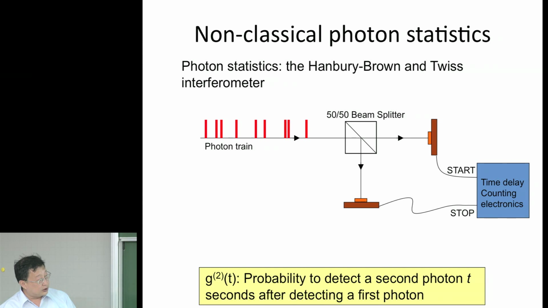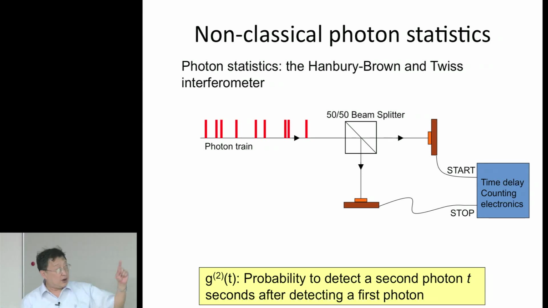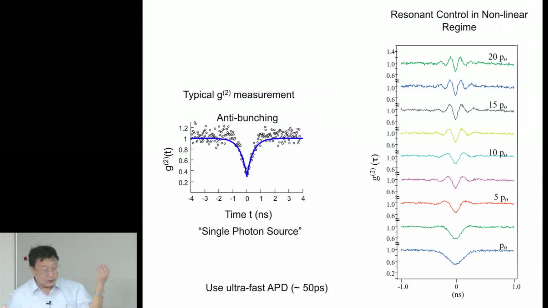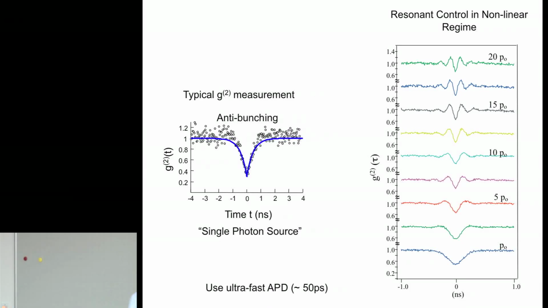It is the probability to detect a second photon at time t, after detecting the first photon. In quantum information science language, what this means is when you detect the first photon emitted, the state collapses, right? Collapses to the ground state, to the vacuum state. Then you start driving it, and its probability evolution is completely driven by your control pulse, right? If we now measure its probability, then we will be able to see all those time evolutions.